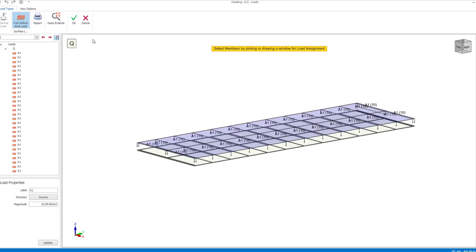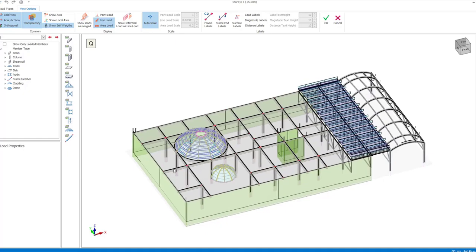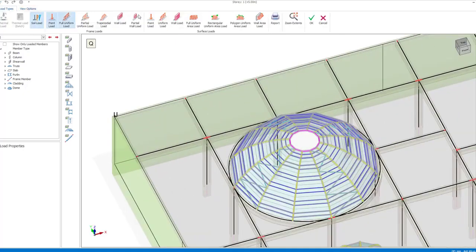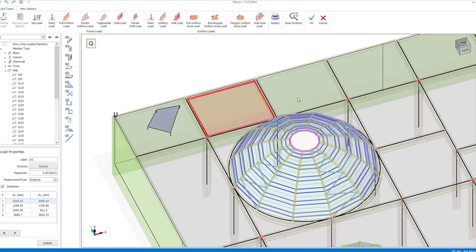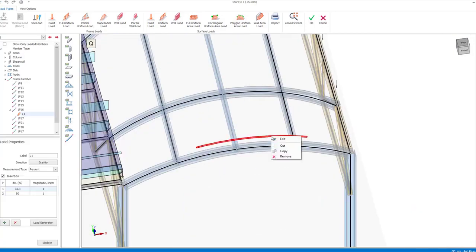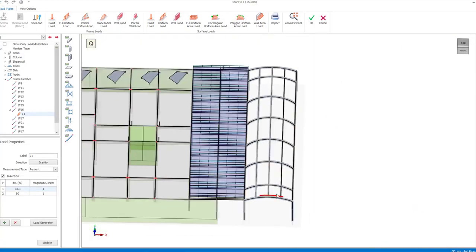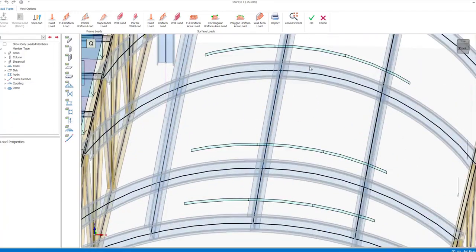Although working on individual members carries its own advantages, sometimes we need to see the loading of the whole story. When I switch to the story mode, I suddenly possess an X-ray of the model, allowing me to easily filter and spot specific member loads and apply new loads of any kind. Maybe you create a slab patch load and copy it to the other slabs. Or let's take this curved frame load and apply it to the other frames, which in fact have different geometries.